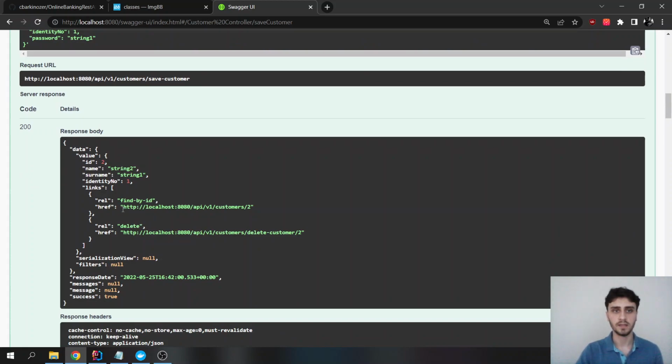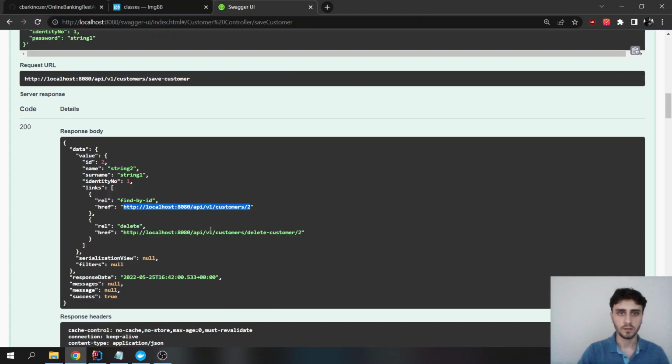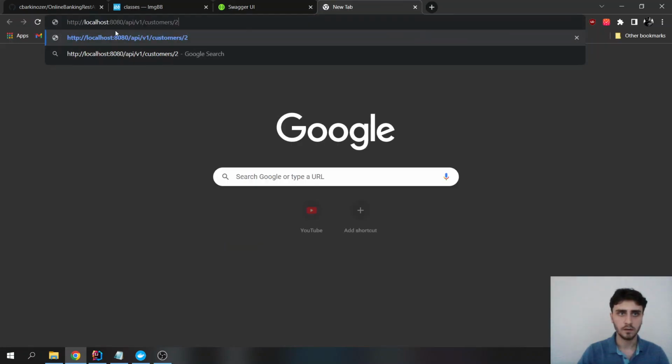HATEOAS helps me with links. So if I go to the link, it will give me the data. Oh, not there. Yeah, not there. Why not there?